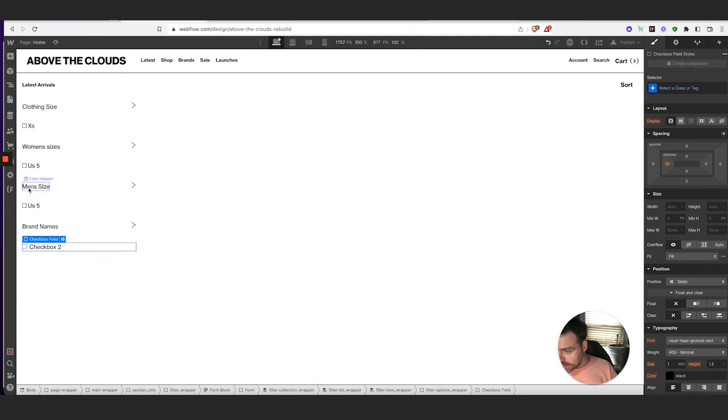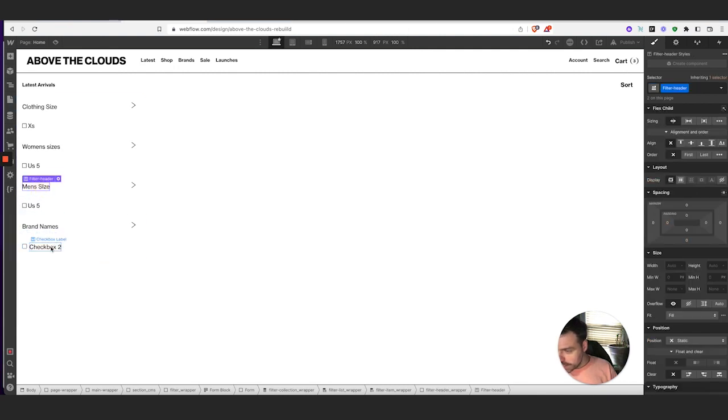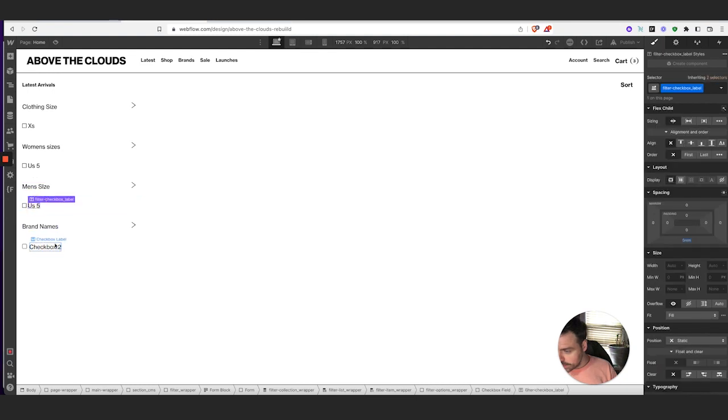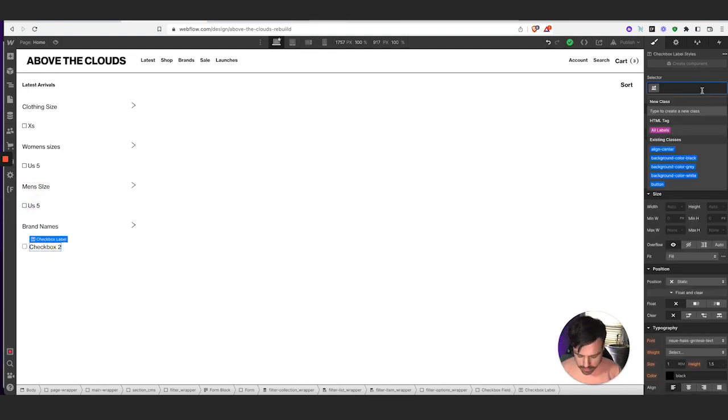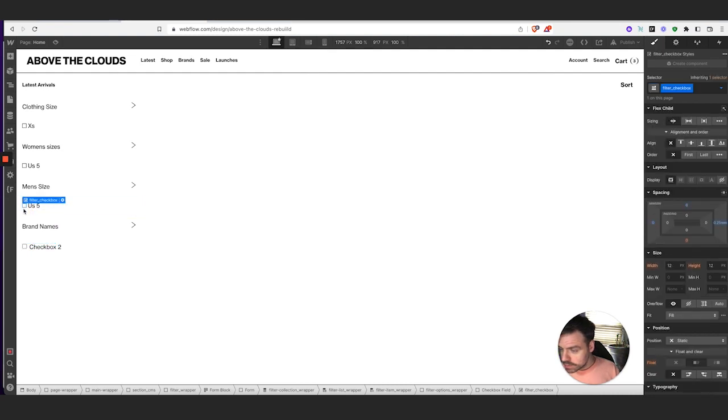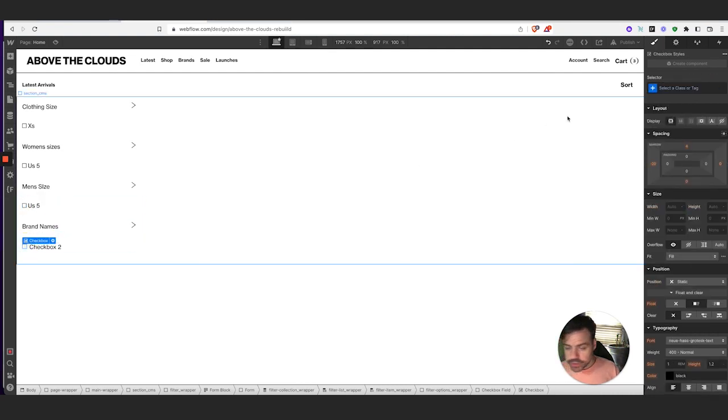And our checkbox item. So filter header. No. It's filter checkbox label. Filter checkbox label. Filter checkbox.